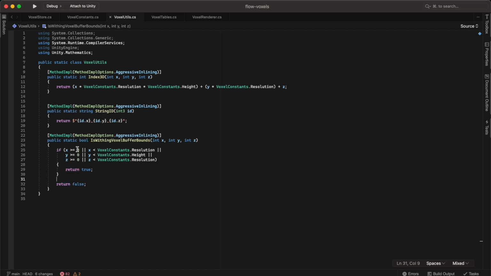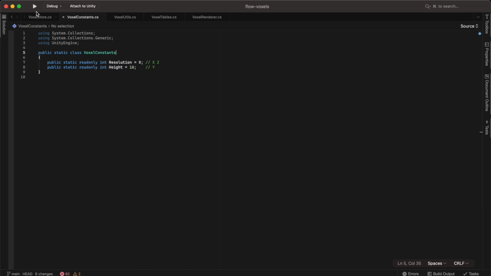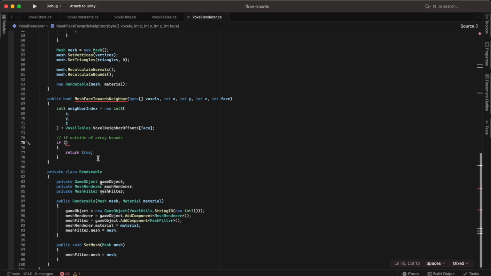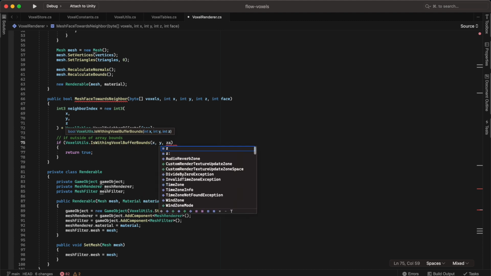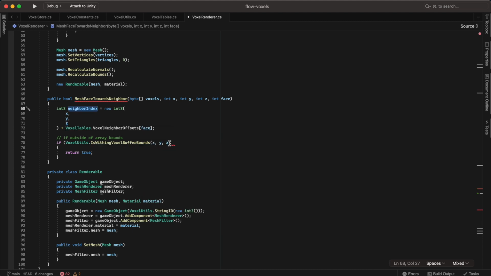All right, if we are within the bounds, okay, just going to go into my voxel renderer, and we're going to say VoxelUtils.IsWithinBufferBounds, or just x, y, z, or sorry, the neighbor index. And you know what we're going to do?